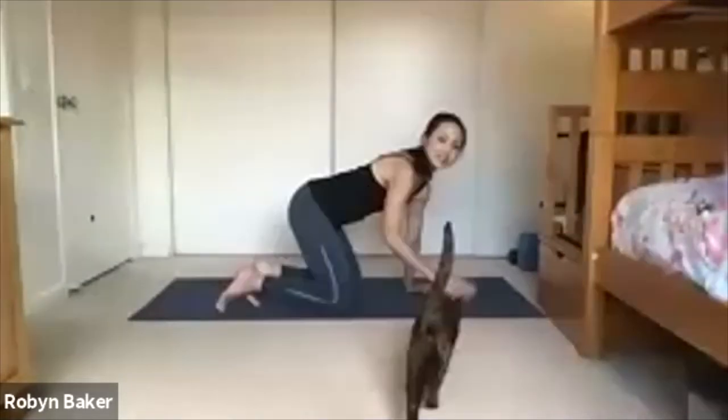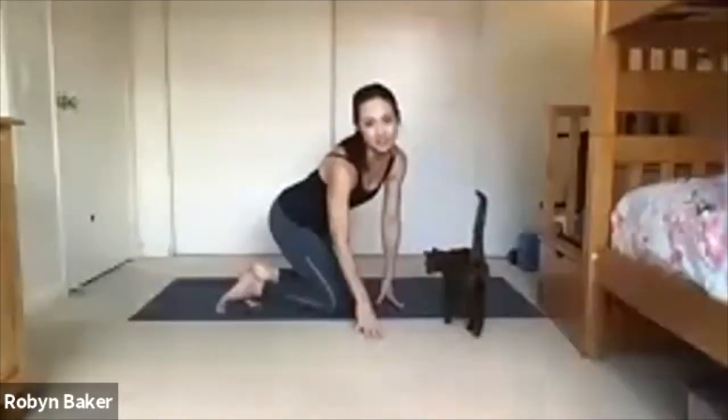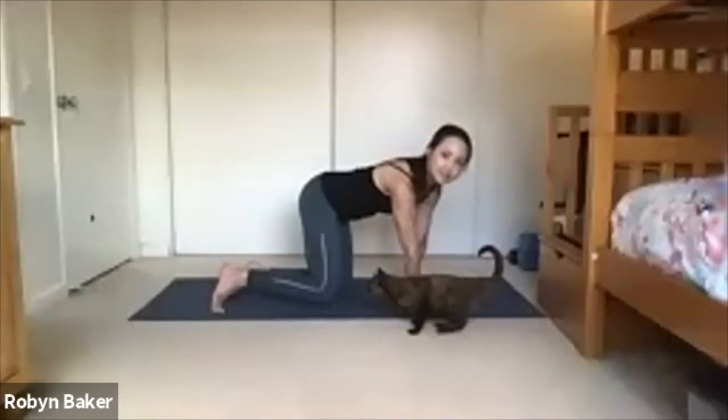And this is my cat Zelda, by the way. If I keep her outside, she's going to scratch on the door. So she's going to join me for the time being.